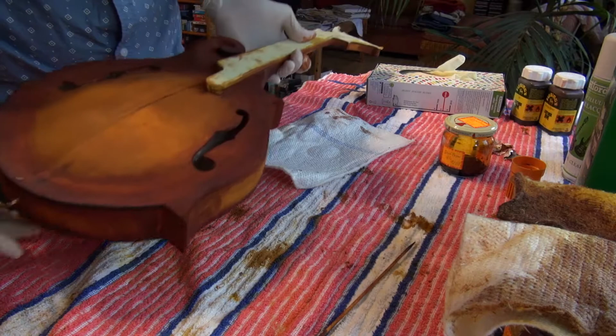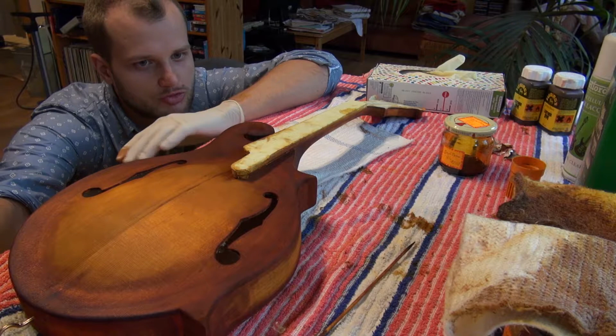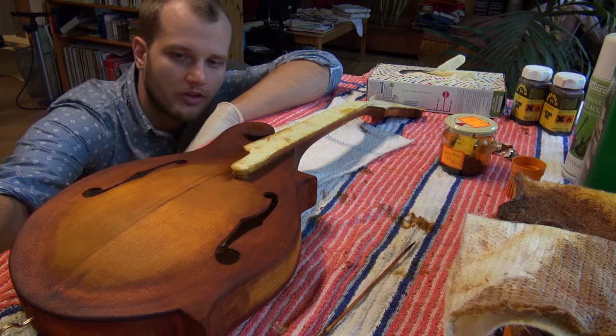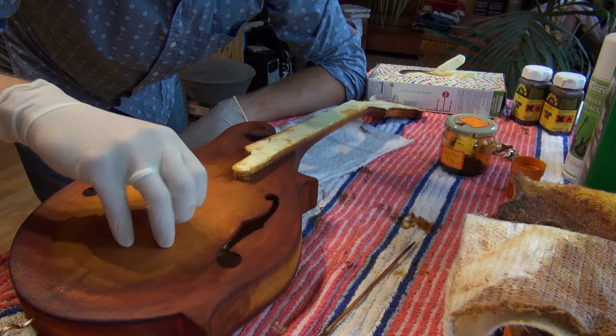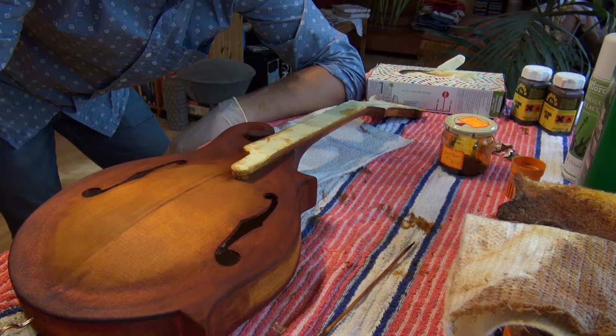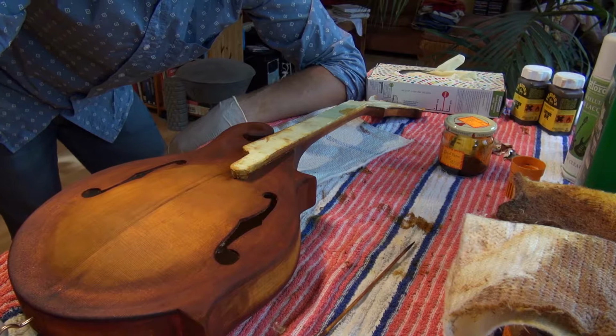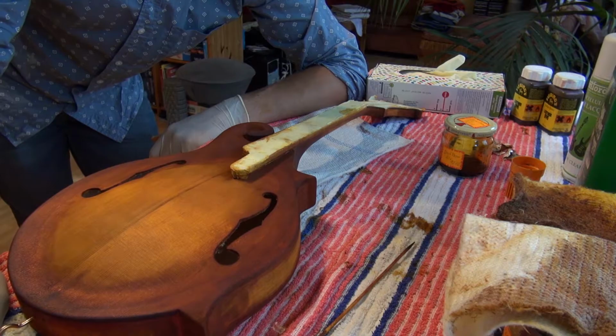But now I'm going to do the very last color, which is a really dark brown, that is going to be the final color to really emphasize the curves and all the nice parts that want to be emphasized and dark. Once I'm done with that, I am going to go ahead and put lacquer on, to protect the whole paint from any damages or influences. The last thing I'm going to show you today is the final product, and then in another video I'm doing the final setup and the final sound adjustment. Okay, let's get back to work.